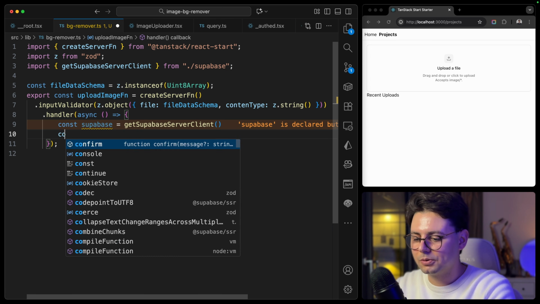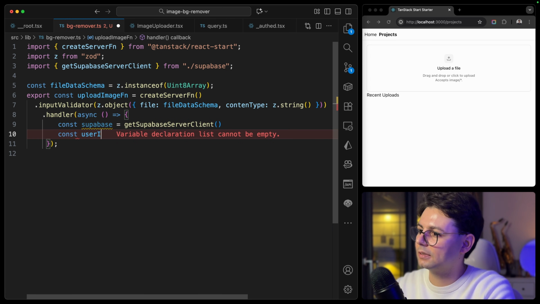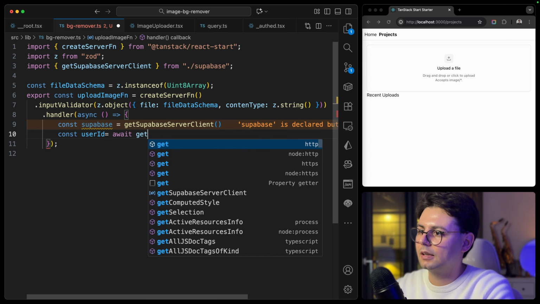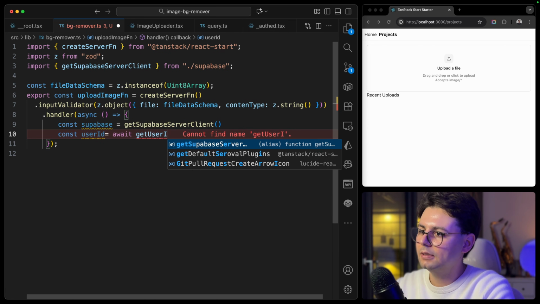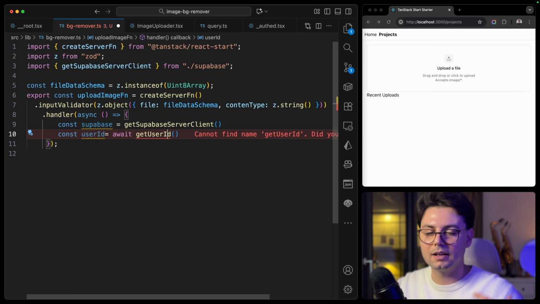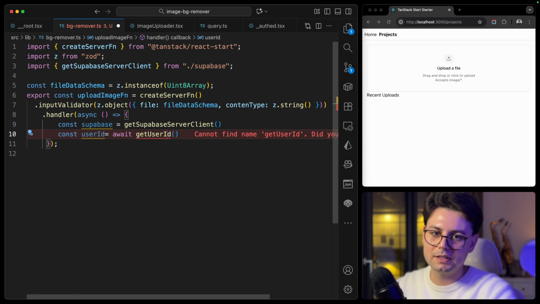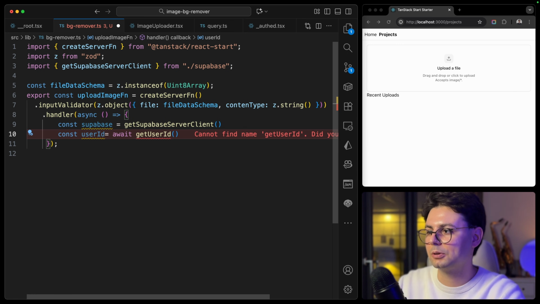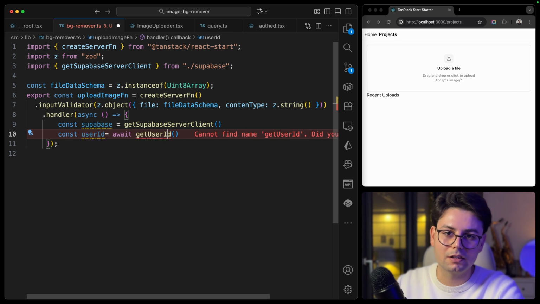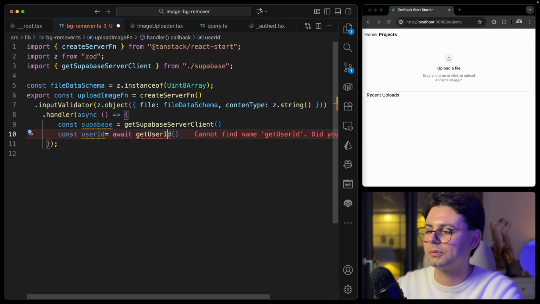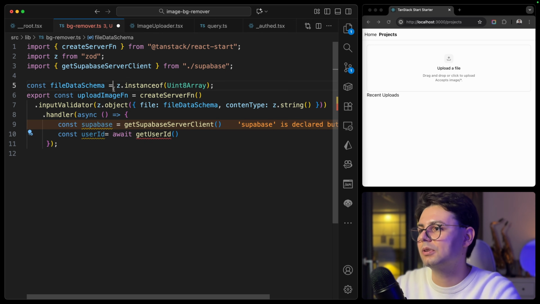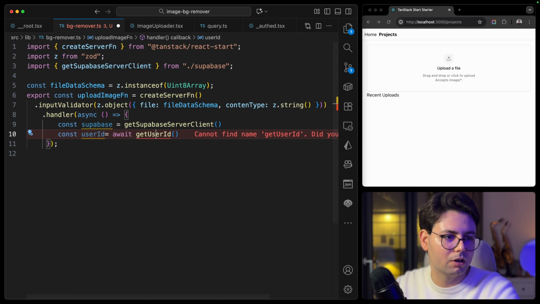And we're actually also going to need a user ID. So await get user ID. So we're going to use this user ID as the base folder where we're going to store the image. And as you've seen in the policy, this is what we need. Otherwise, the users are not allowed to upload anywhere. So each user can only upload to their own folder, and that's why we need to grab the user ID here.